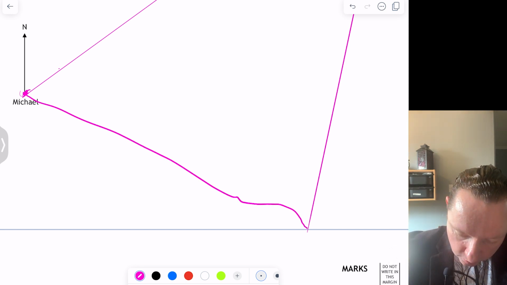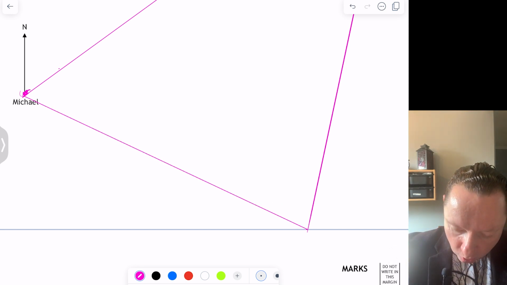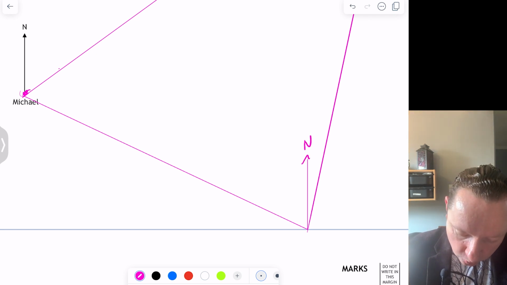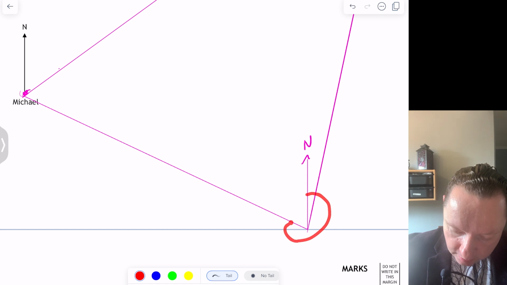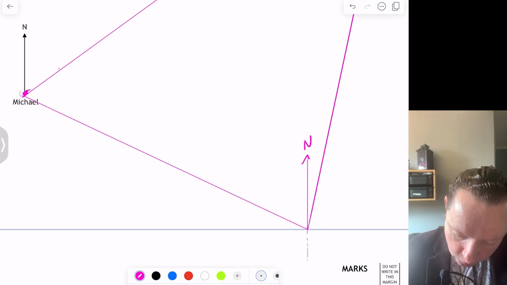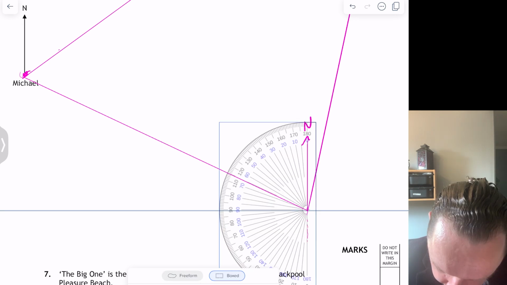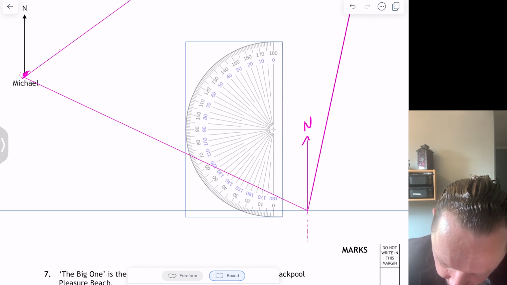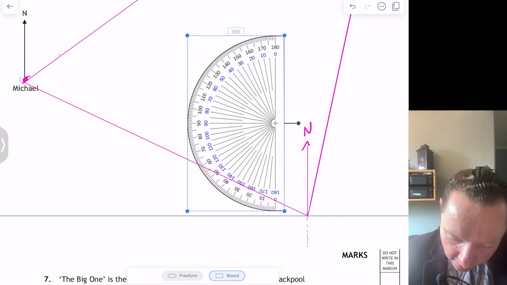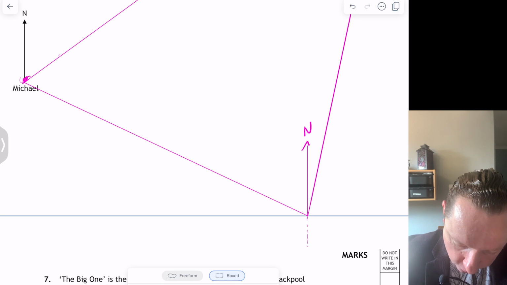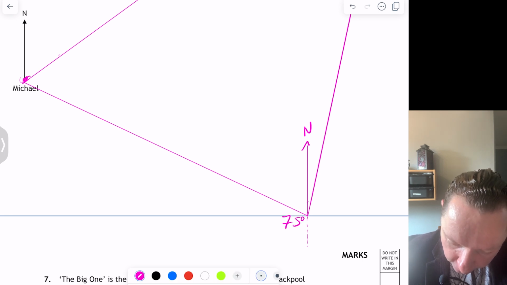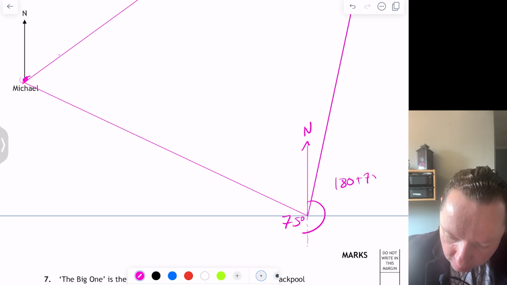you just join up your start and end points, you draw a north line in. So there's my north line, and you would work out how far round that is. So I might need to actually go under there. So in actual fact, I need that angle, the inside one, so that is about 75 degrees, I would say. With that protractor again, you'll be way more accurate than me, but I'm just going to say 75 degrees here. So that's 180 plus 75, which is 225 degrees. And then I measure the length of this line.